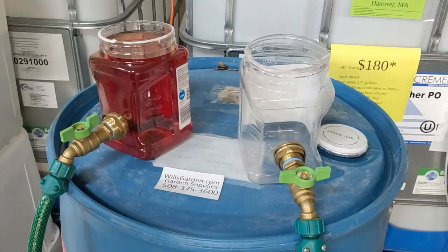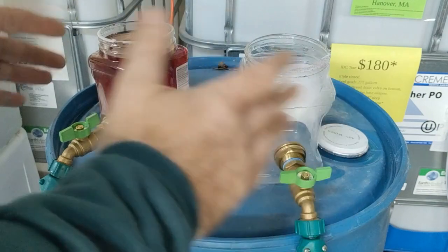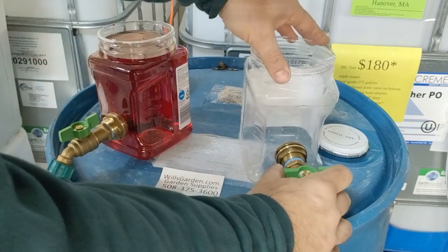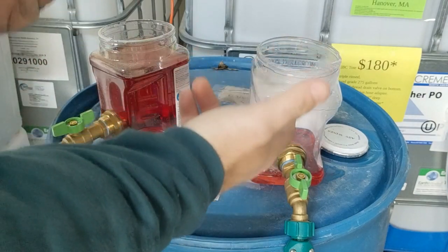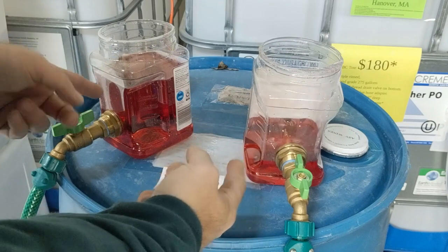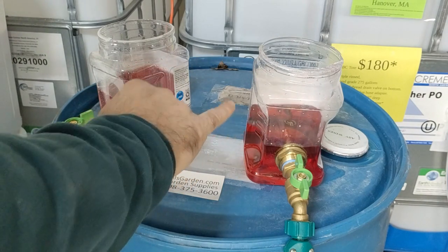This is connecting two rain barrels together. I've just got this little mock-up here with some colored water in it, just so we can have a little example. When I open this valve right here, the water is going to self-level out. It does this because water seeks out the lowest point and the easiest path. As you can see, they're both leveling out until the water levels are balanced.